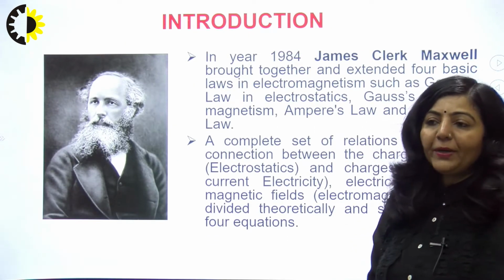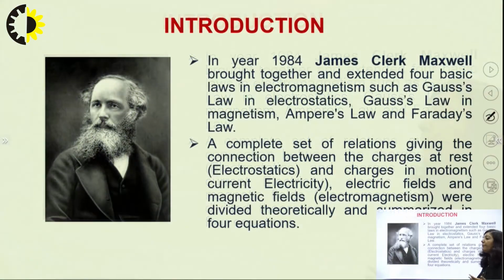As you all know, electrostatics is that particular branch of physics that deals with static charges or electric field. And when I say magnetostatics, that particular branch deals with moving charges or magnetic field. So, two different branches, two different fields are there. One is electrostatics, dealing with static charges or electric field, and the other is magnetostatics, dealing with moving charges. The combination of electrostatics and magnetostatics is a new branch which is known as electromagnetics.